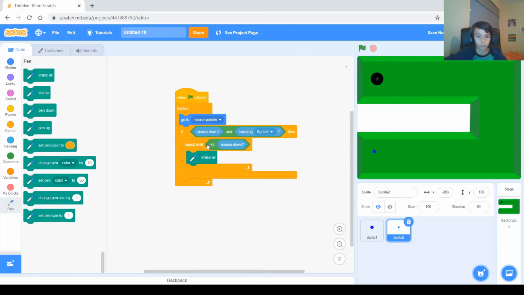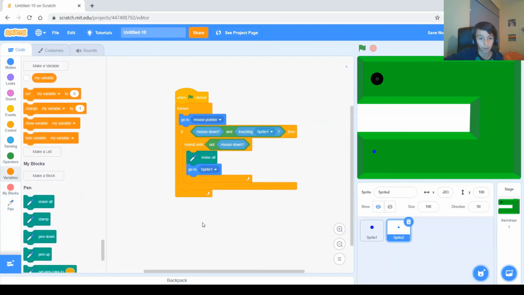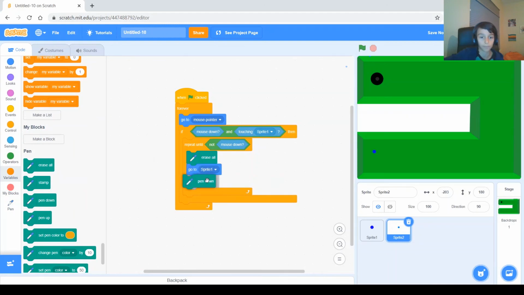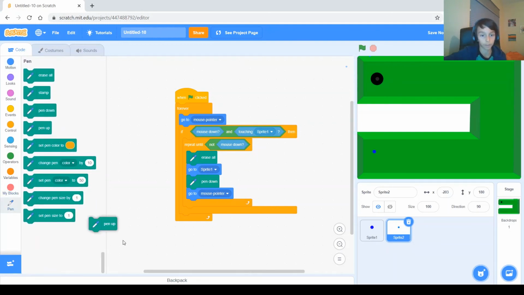So erase all, go to ball, which for me is sprite 1 here, and then pen down, so it starts drawing, and then go to the mouse pointer, because we want it to draw a line from the ball to the mouse pointer, and then pen up, so it stops drawing.